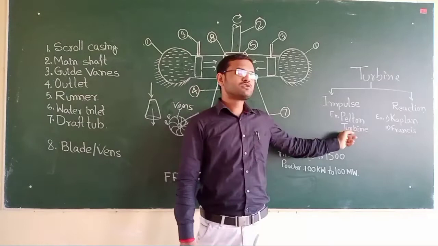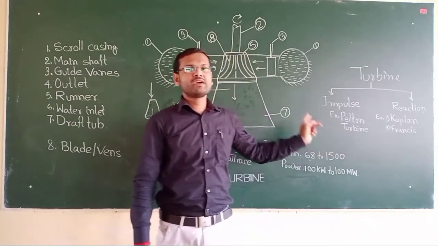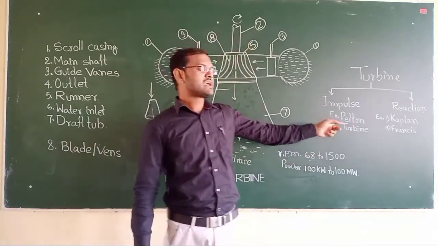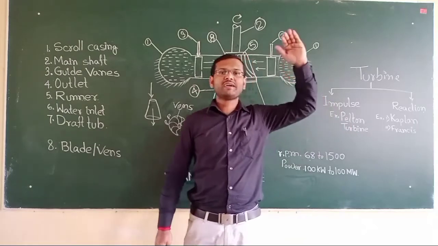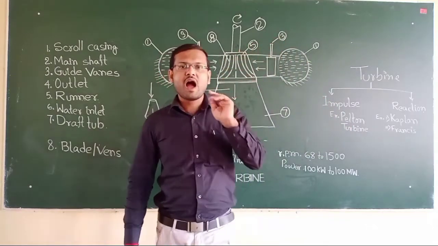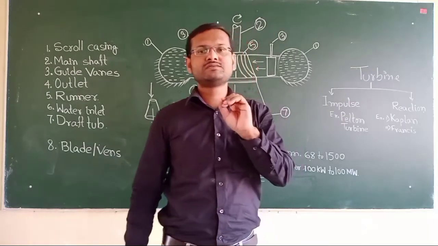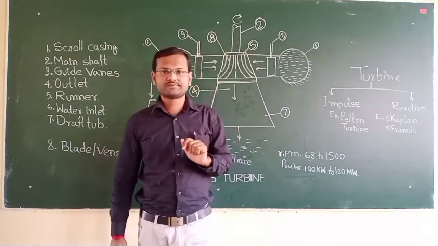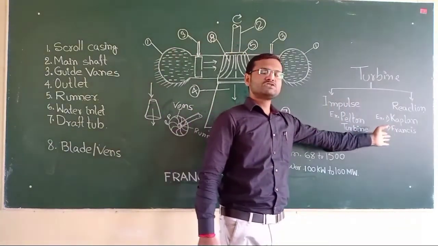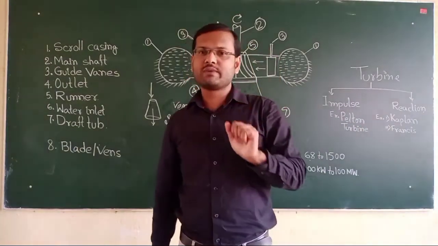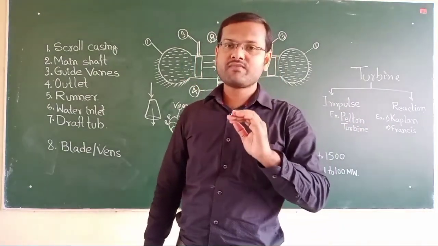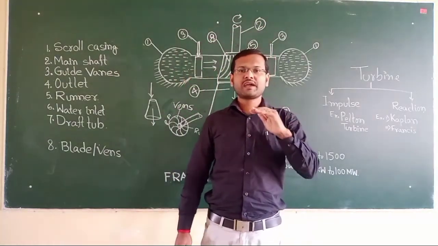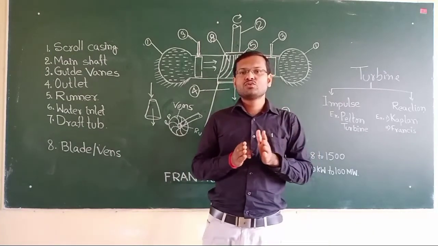because the Pelton wheel or Pelton turbine is a high head turbine. That means this turbine can work only in high head. The height of head is approximately 250 meter to 1000 meter, and the Francis turbine is a medium head turbine. That means this turbine can perform at medium head. That height can be 40 meter to 600 meter.